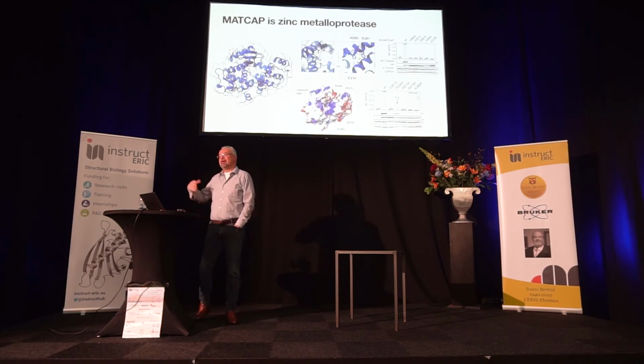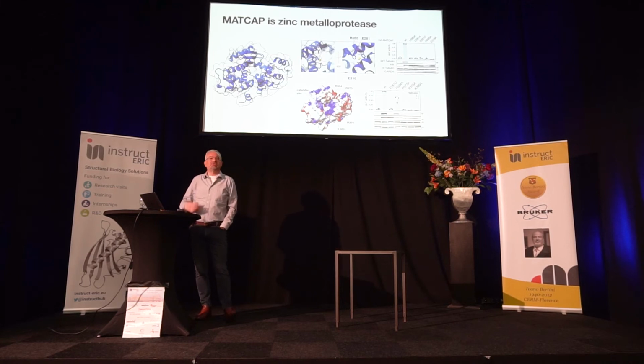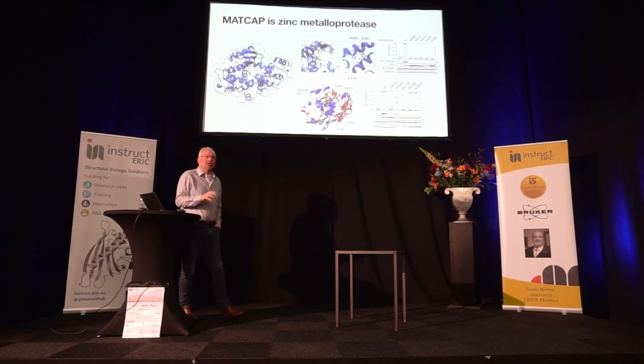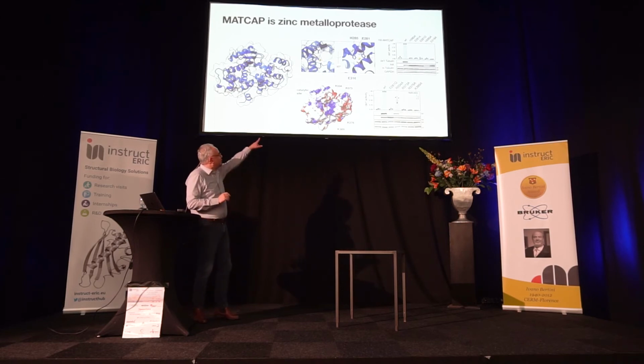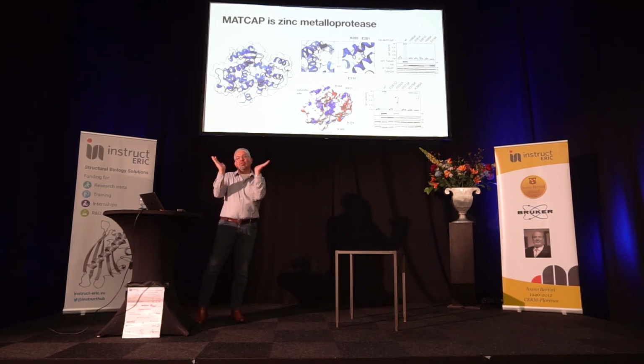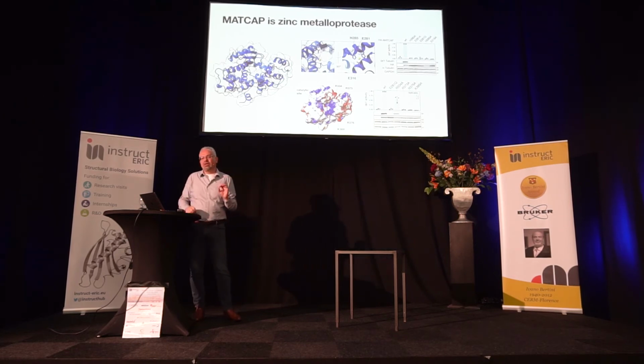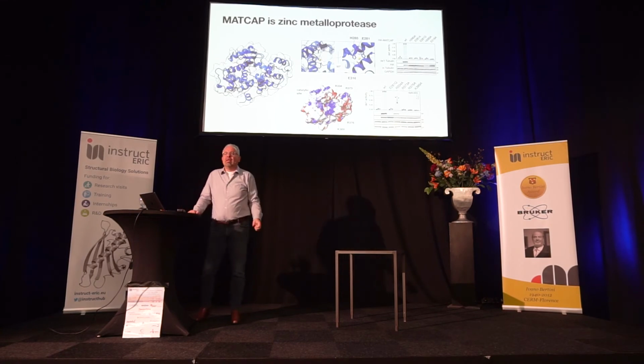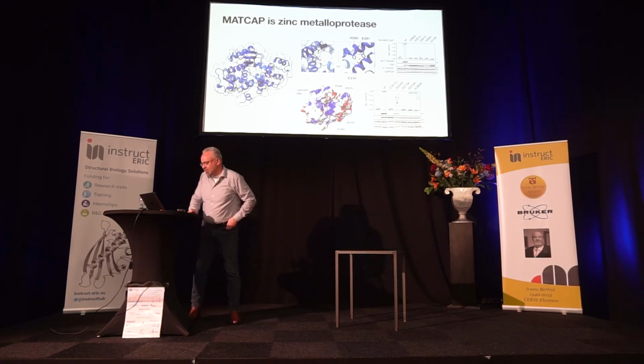Again, we went back to HADDOCK. We liked this. We started mutating. Here, actually, it was quite tricky because the groove was not very clear. And you see in electrostatics, the groove seems to have a bifurcation. So we were never sure with HADDOCK where the tail would go. Would it go from top to bottom? Would it fork? Would it come from the left? And so on. And that was something we were wondering.